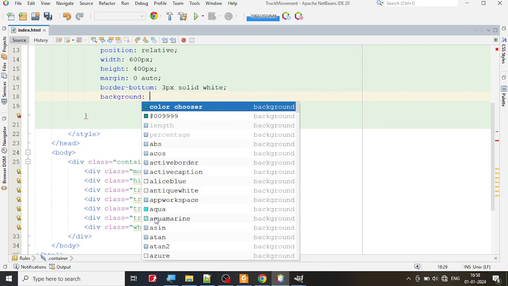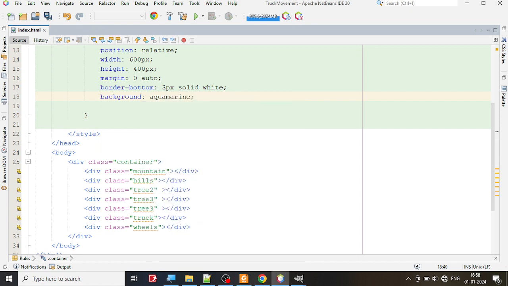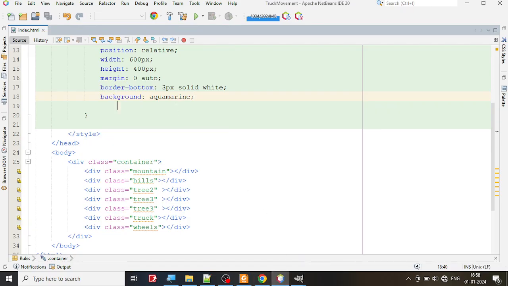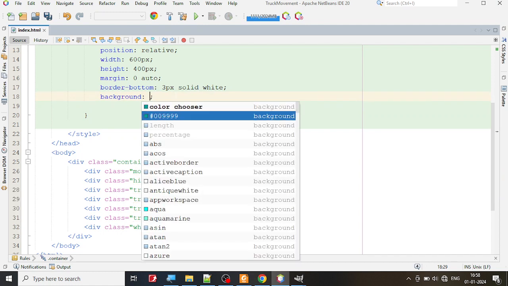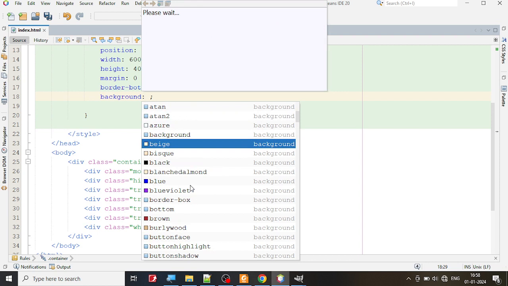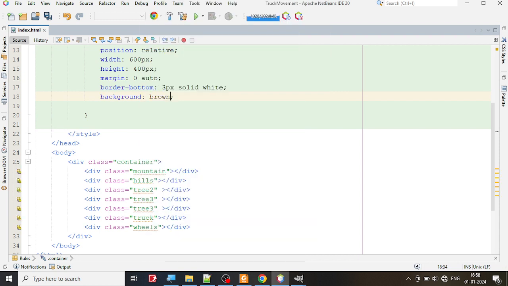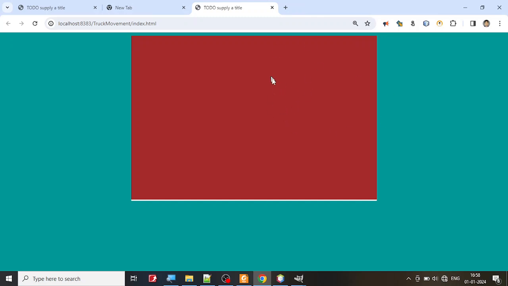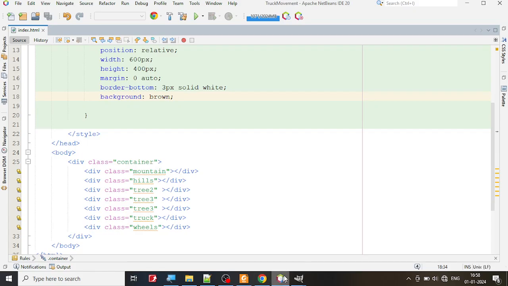Just to tell you, I've selected aquamarine, just to say that this is the place on which the entire thing is going to move. This is the container. Maybe I can change this color because I'm going to use that color later. So I'm going to select something, let's say brown color. Okay, let me put that color. So this is the background on which everything is going to work.